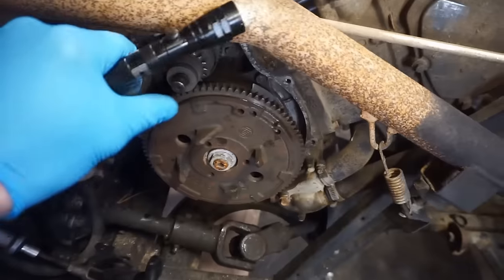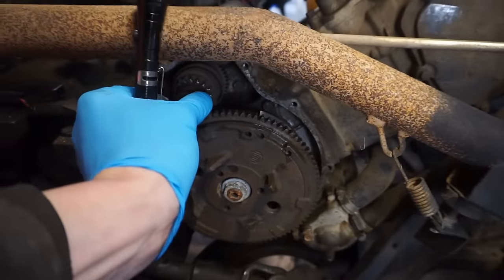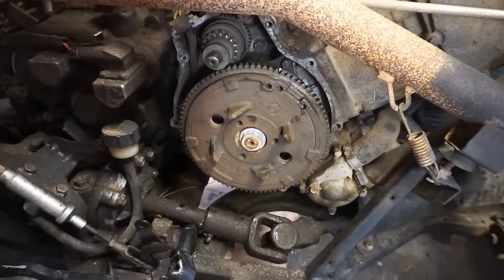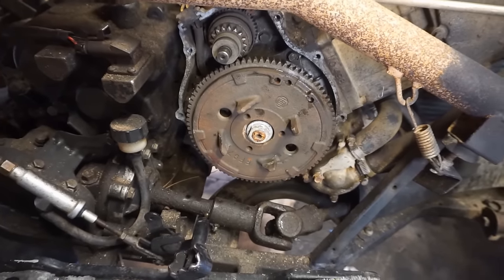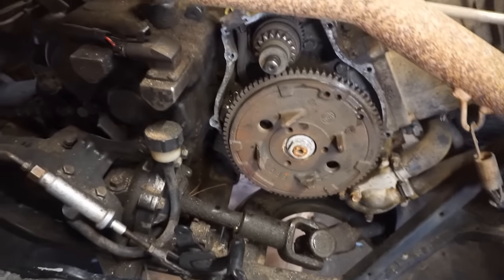You can't do electric start unless this cover's on. You can see the Bendix gear right here shoots out. So that would just shoot right out and probably grind the gears if we tried to start it without the cover. So let's put the cover back on, put a couple bolts in there, and test it out again. Hopefully we get spark. If not, I'm guessing it's the trigger coil.